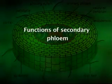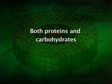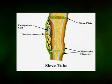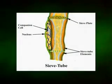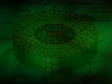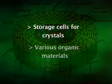Now the functions of secondary phloem. The chief function of phloem is the conduction of elaborated food products — both proteins and carbohydrates — and possibly mineral nutrients. The sieve elements are believed to be the cells concerned in this conduction, with the companion cells or the albuminous cells related in some way to their activities. The sclerenchymatous tissue, that is fibers and sclereids, serves in support of organs and protection of soft underlying tissues. Many parenchyma cells serve as storage cells for crystals, various organic materials at certain periods; others perhaps serve in conduction of some substances, and some are crystal storage regions.